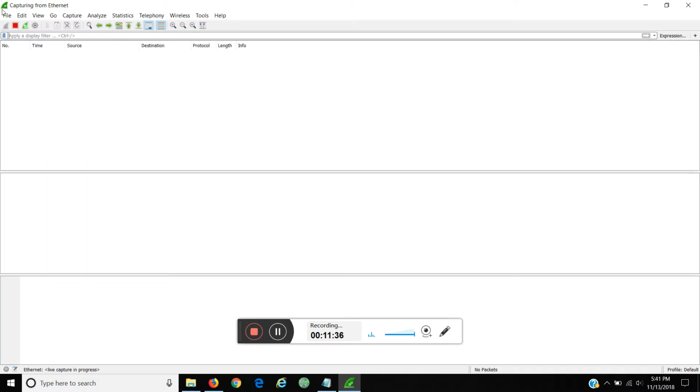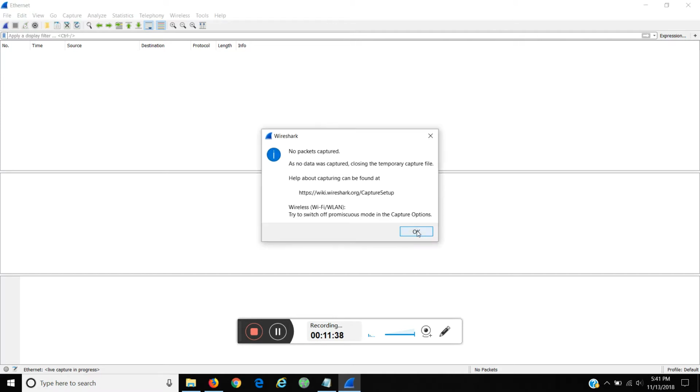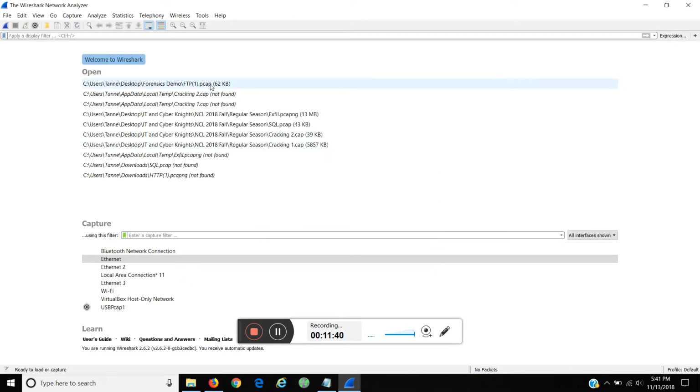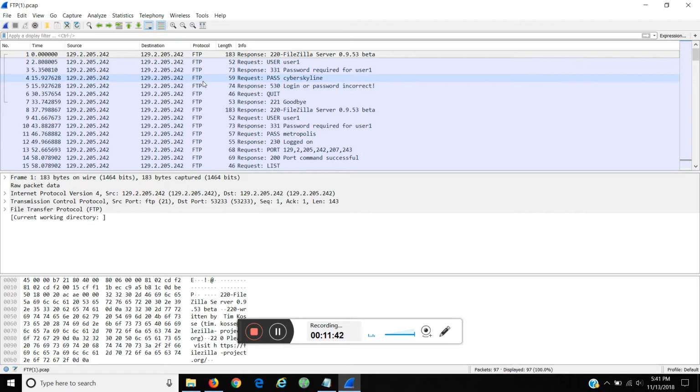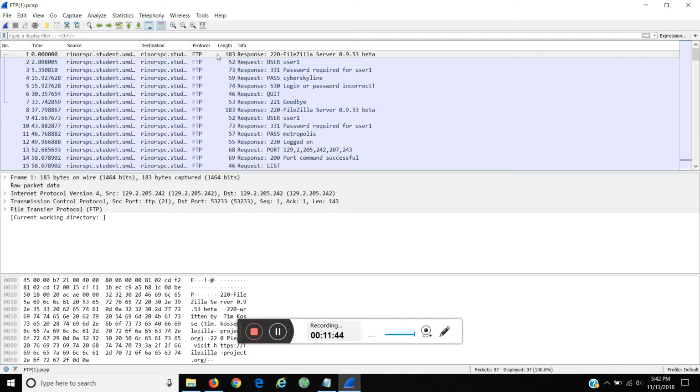You would see it in live time, and if anything was there, it would capture it, and it would be the same way as this. It would be like whatever protocol it was, when it got sent, who sent it, who received it, and so forth. And this is just one short, quick example. There's a whole bunch of different things.